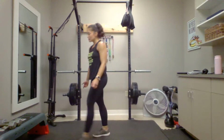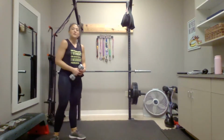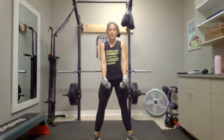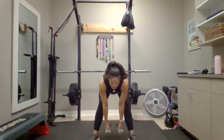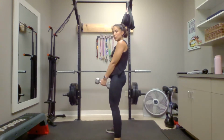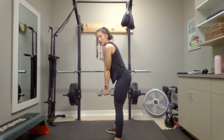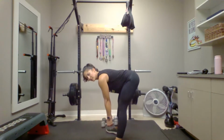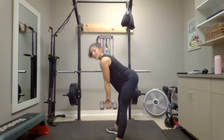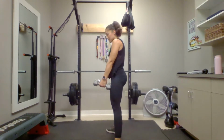Then we're gonna do a kang squat. If you have dumbbells, you're gonna hold them in front, hanging down. You're gonna go down into a deadlift, squat, straighten them out, and then come up in the deadlift. So from the side, your feet are wider than hip width. You're gonna go down like a wide deadlift, bend the knees, straighten them out, and then come back up.